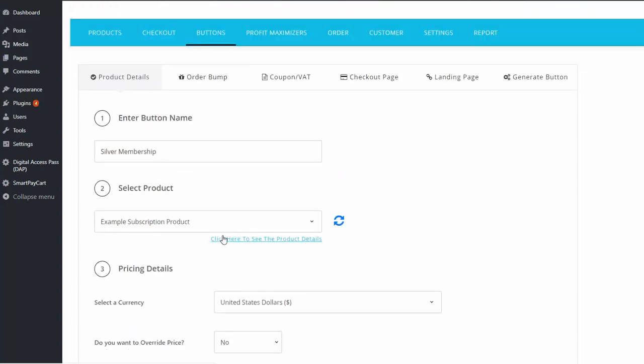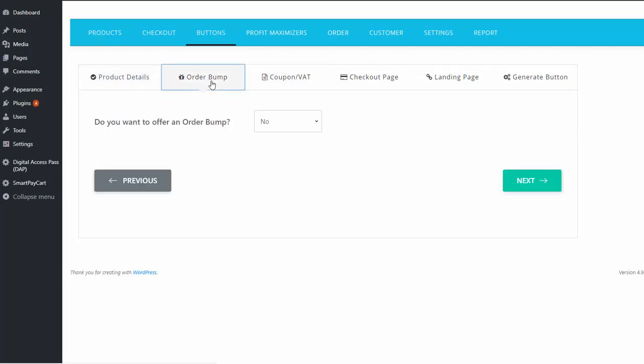So say that you're creating your payment button and you realize that you need to add a new product in dApp. You can add the product or make the updates that you want to make in dApp. Come back and click on this refresh. It'll pick up all the new details from dApp automatically, so you don't have to reload the whole page and lose all the updates that you may have made to the button at that point. So this is a pretty cool feature.